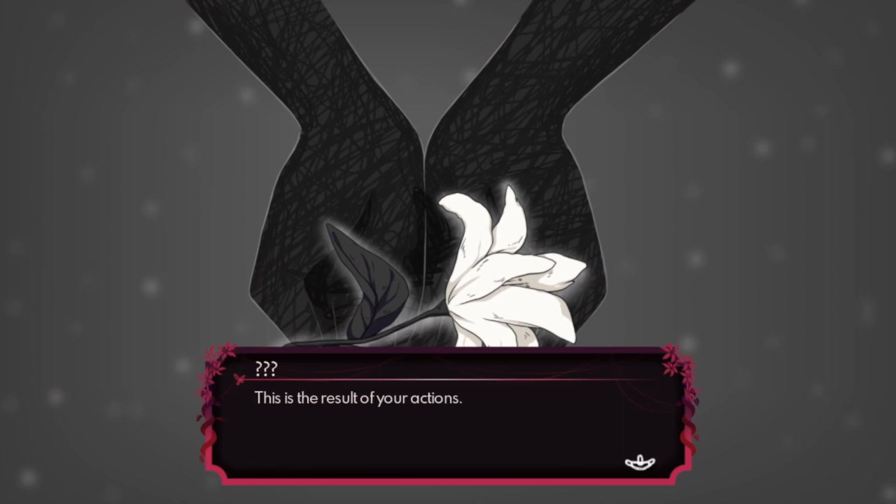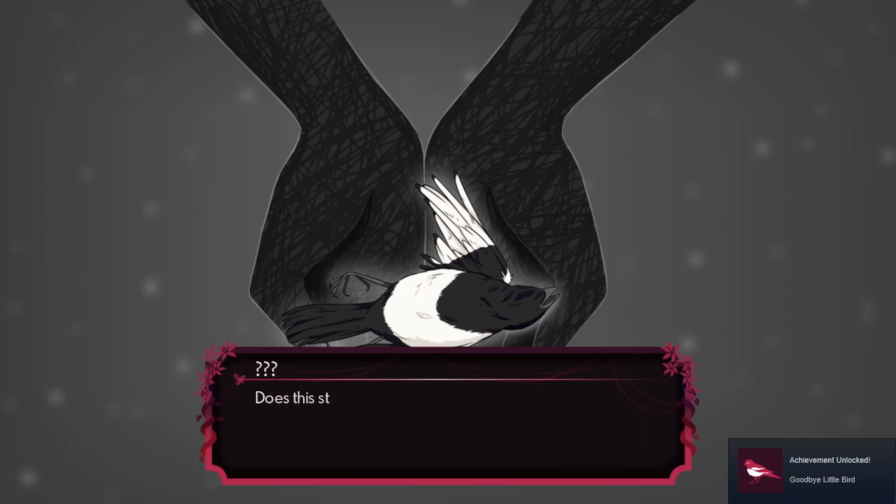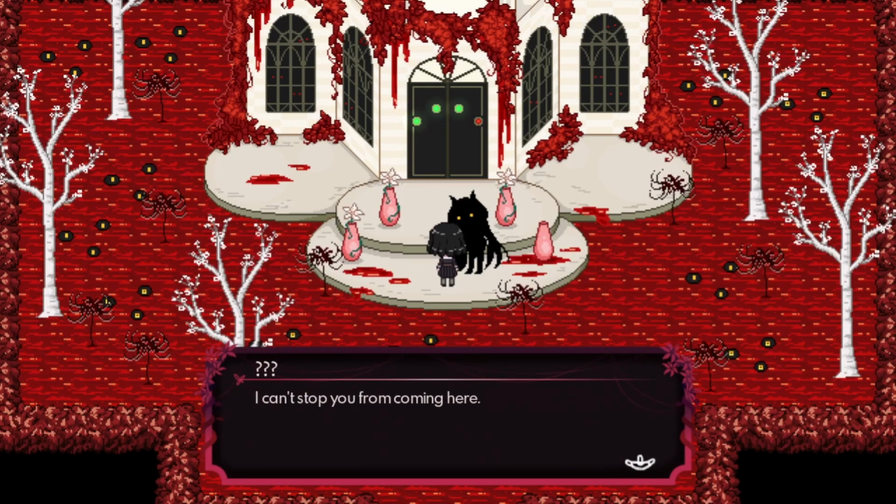Look, this is the result of your actions. The result of your expectations. Things are not always what they seem. What do you think? It's a bird. Okay, well, does this look like a flower to you? It did! A moment ago. You're not prepared to deal with the truth, are you? I can't stop you from coming here, but if you're foolish enough to cross my path, I'll kill you myself. Such is the way of our world.